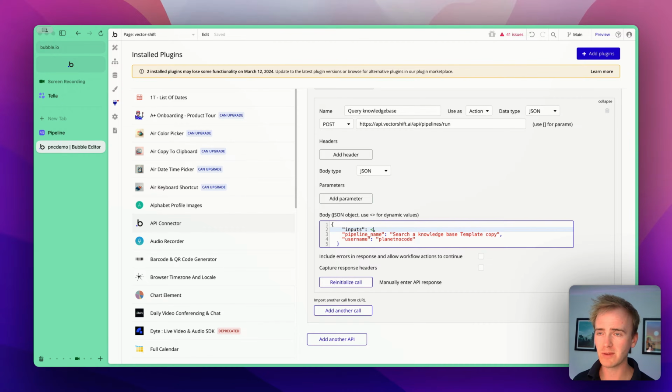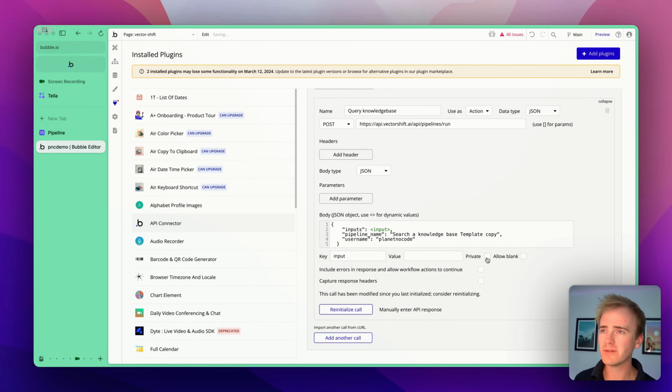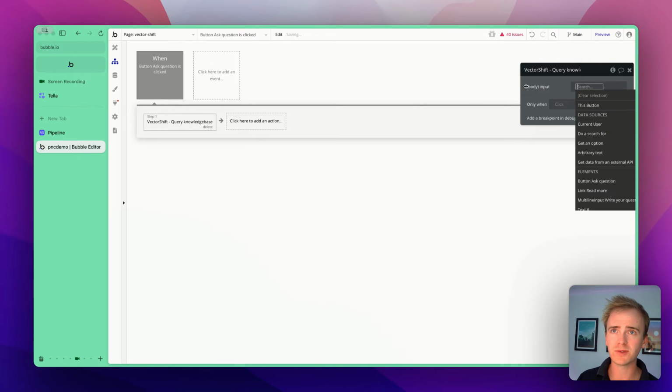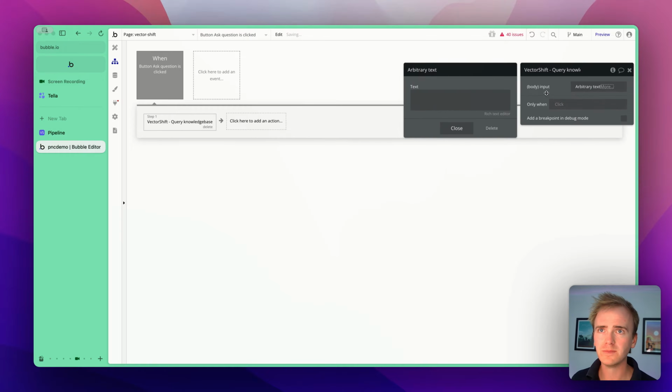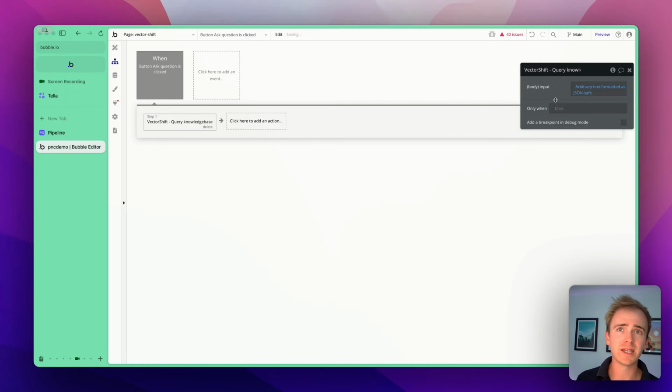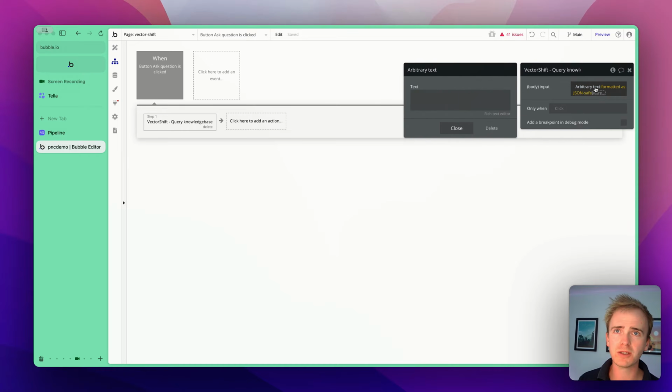Then let's add in a dynamic value and we'll just say input here. And what that does, as long as I untick private, is it opens up an input here. Now remember, we need to make it JSON safe. We need to ensure that any text we send across follows that exact formatting and is made JSON safe. So we'll use arbitrary text to do that. Arbitrary text is a great way of grouping together, especially with AI prompting, anything that you're sending and making the whole thing JSON safe. That's going to put those speech marks back on either end, and it's going to reinsert any backslashes before any pesky punctuation.